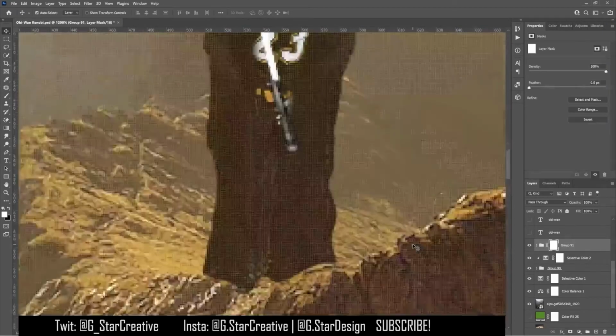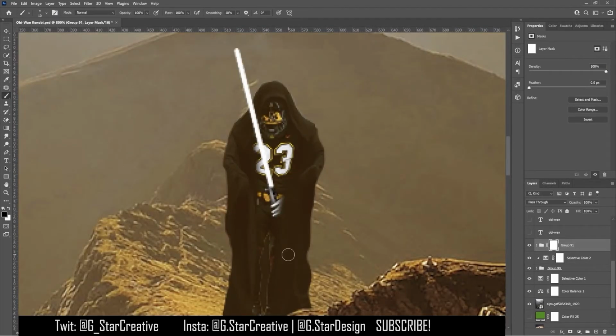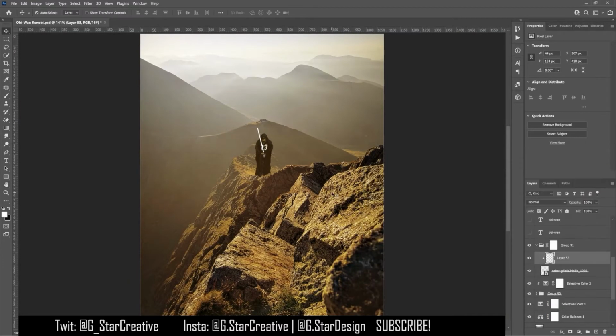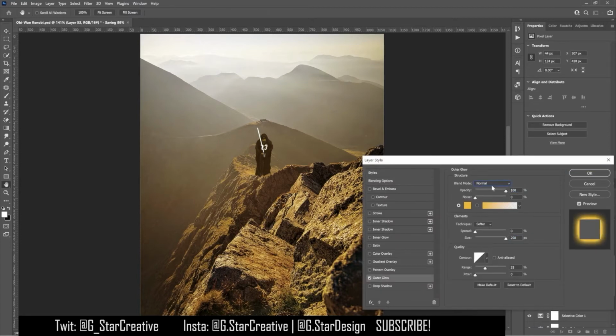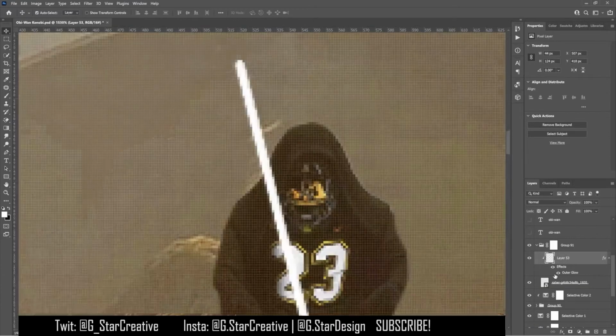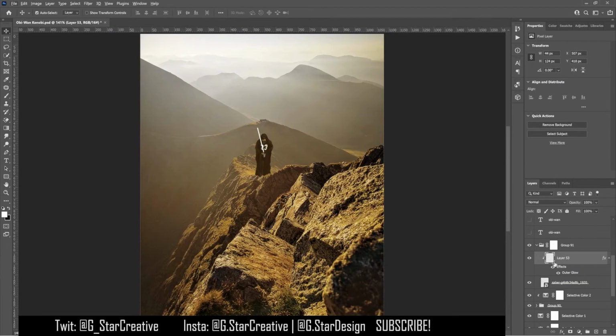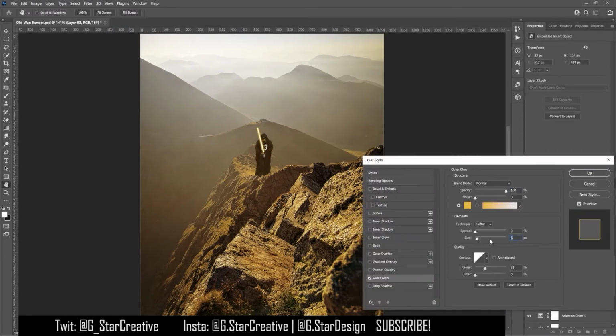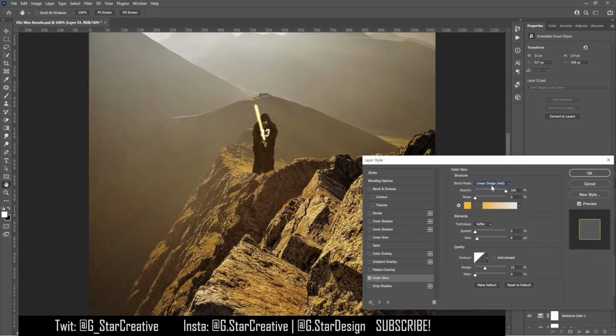And then I had to fit it in his hand the right way, which was kind of hard because his hand looked kind of weird. But yeah, to use the glow, I just double click the layer, click on outer glow, and then tweak it. And if outer glow doesn't work, I might use a drop shadow instead and turn it into yellow and set it to linear dodge add, or one of the other blending modes.